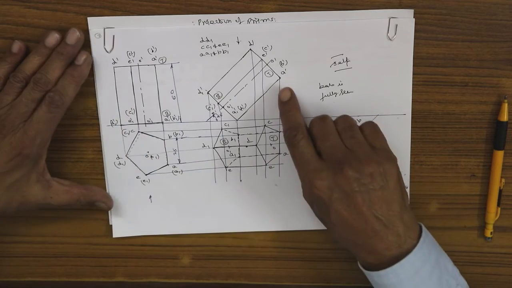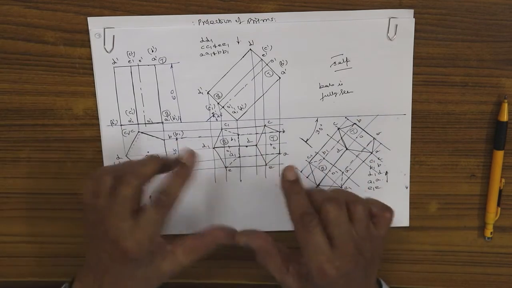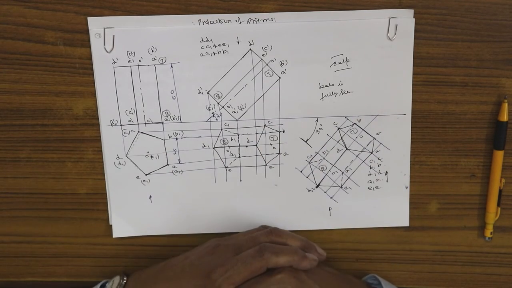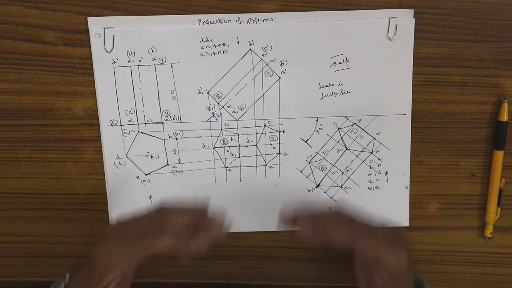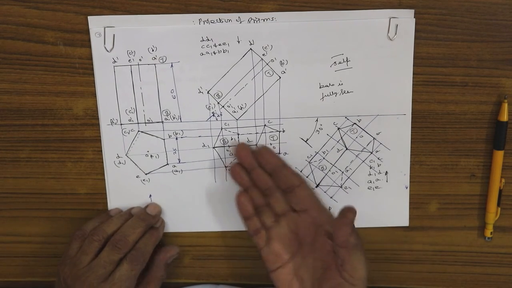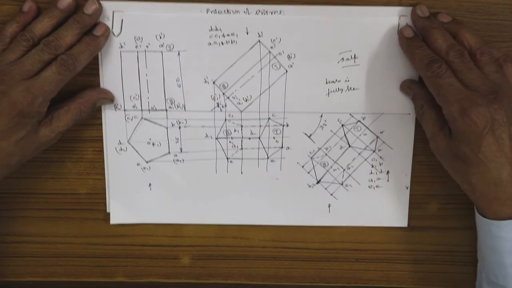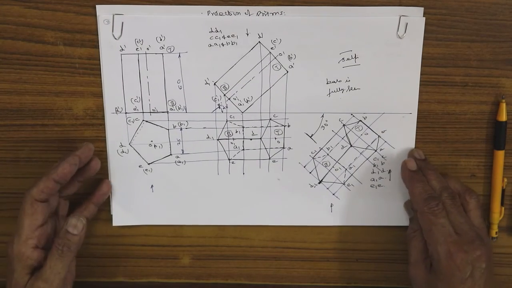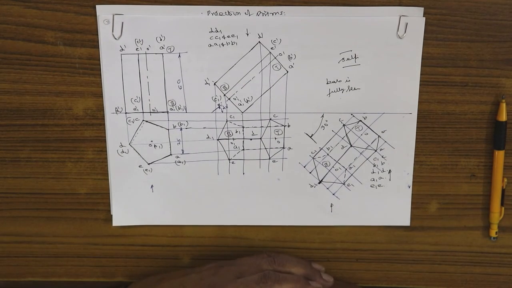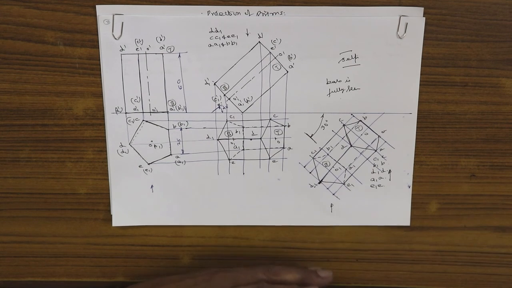Connecting the top and bottom, how to draw the longer edges: complete the visible rectangle with a full line. The rectangles which are not visible should be drawn by a dotted line as shown here. That is the final answer for the problem under consideration about the pentagon. Simple problem, but do it properly and accurately, and you get the projections.